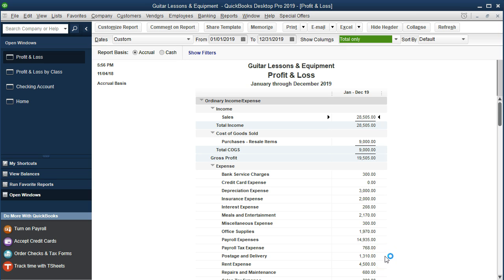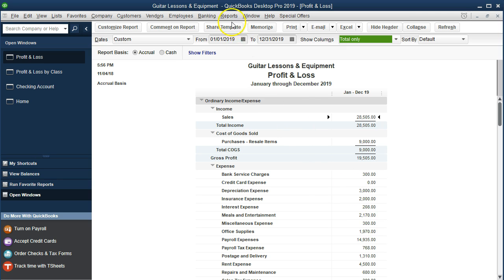You want to be careful to do this, however, because if you have things that are classified improperly, then it's not going to show them. If you have unclassified business items, for example, then it's not going to show those items. So you want to make sure to go to the profit and loss by class, make sure that you don't have any unclassified items, and then you can run this report and it'll look pretty nice.